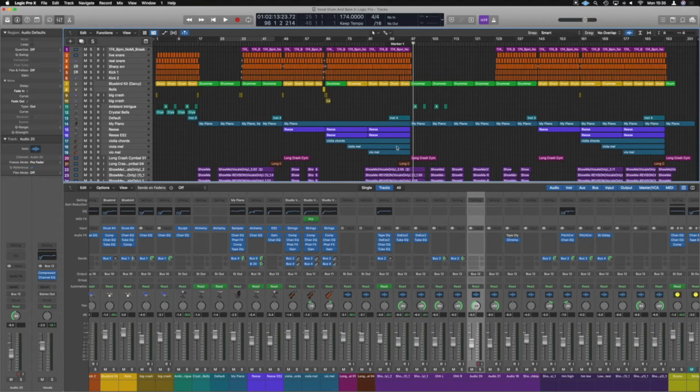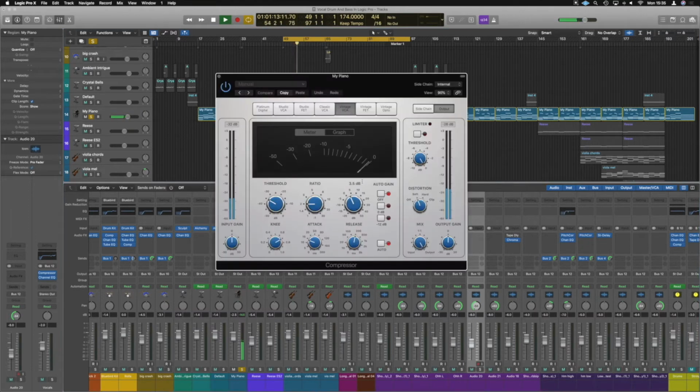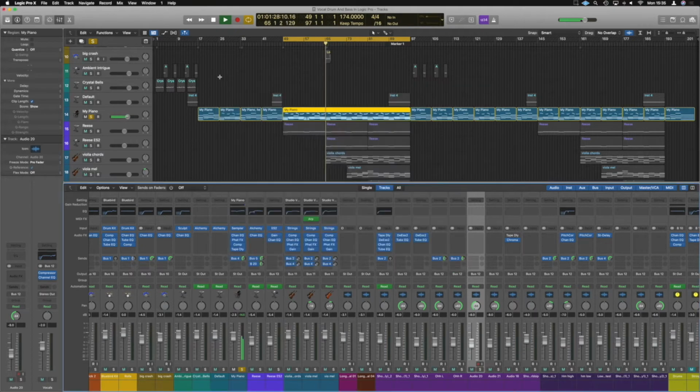All right, so these last two elements, really, we want to be getting the piano in. We know it sounds good. We use that cheeky preset we already have made. We've already got some compression on it. I'm thinking probably just going to compress it a little bit harder. I'm just going to push the ratio up from 2 to 2.5. Just control those dynamics a little bit more. And yeah, it's going to take out quite a bit in places, but it's what we need for it to sit in the track.